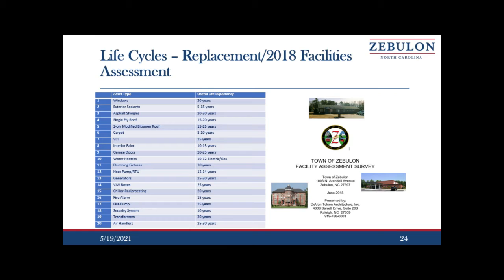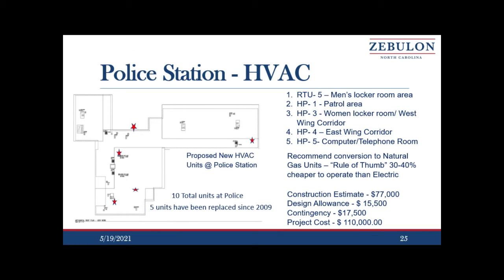One item I point you to, because we'll be talking about it as we go through these slides, is item number 12, the heat pump and RTU. It talks about a useful life of 12 to 14 years. That's important because they're recommending changing these pieces of equipment out every 12 to 14 years, because at that point the depreciation curve, and if you remember some of the presentations from streets, the depreciation curve goes down the longer the years go out. We'll talk about that a little more next week, but it still applies here. The longer something goes out, the higher your maintenance costs are, and the higher your ultimate replacement cost will be.